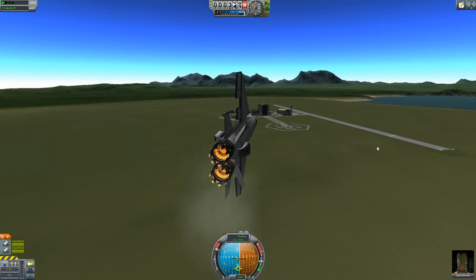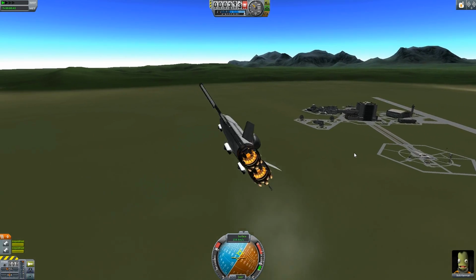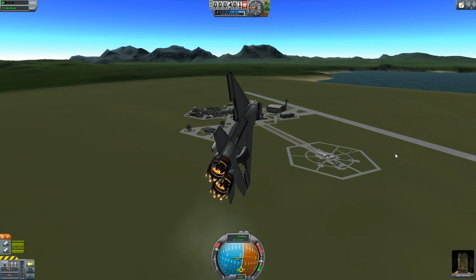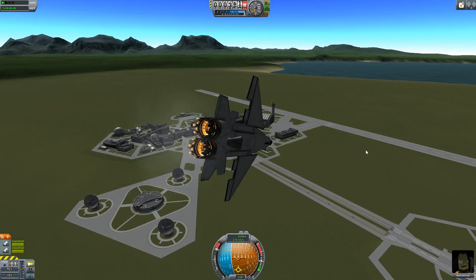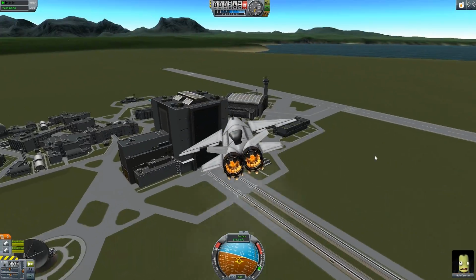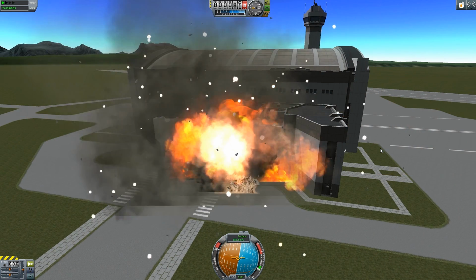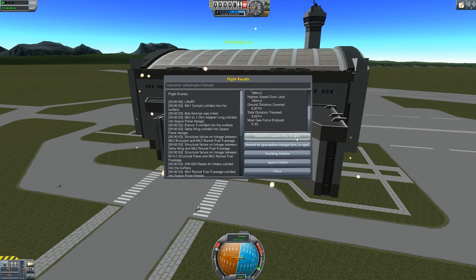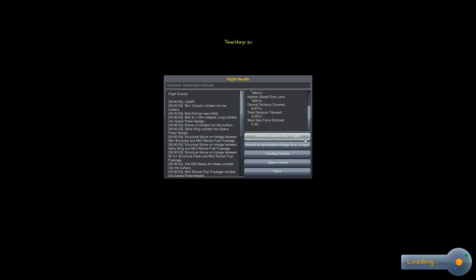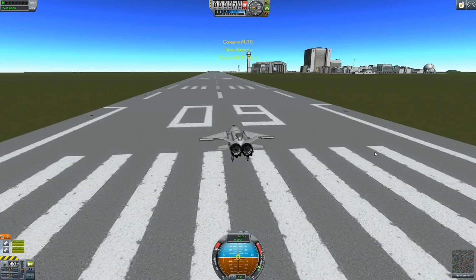We'll try for the hangar, if I can hit it. Woo, wrong way, wrong way. I'm going upside down. Oh my god, am I actually going to hit it? Oh, jeez. It didn't go down, though. Maybe if we try again. Alright, I can't believe I hit that. That was such a sketchy flight path there.